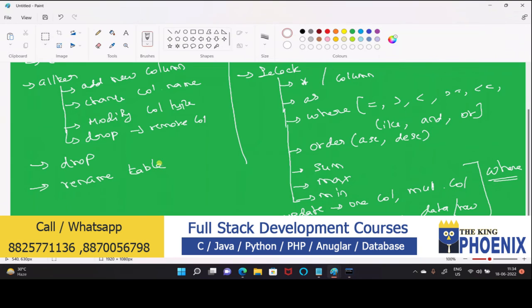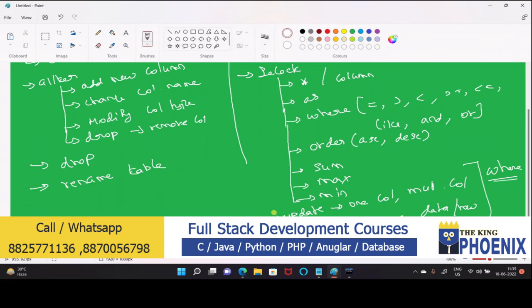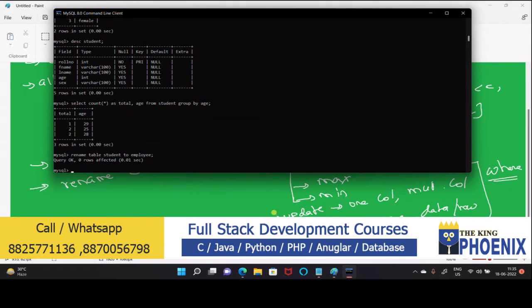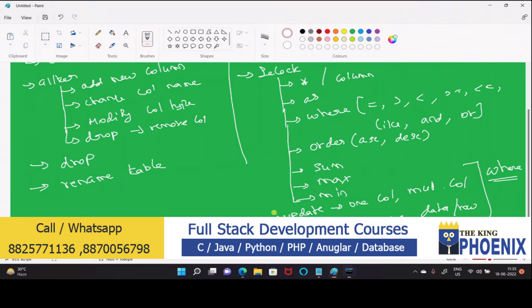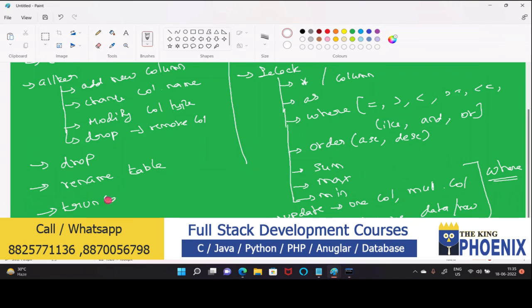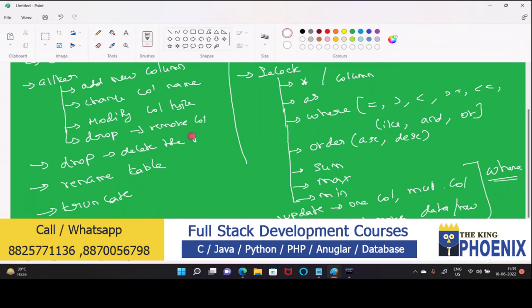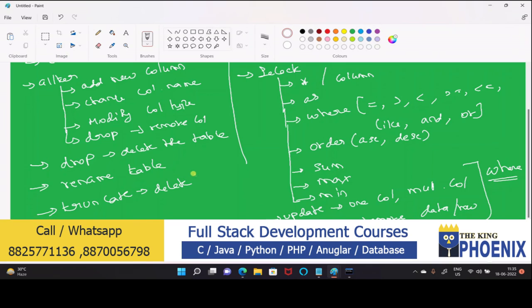Okay, this is one part. Now in our DML we have one command called delete, which deletes the entire row or a specified row. In our DDL also we have a command called truncate. So drop means it will delete the table. Truncate means it will delete the contents, delete the rows alone.